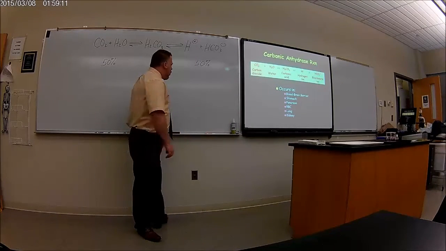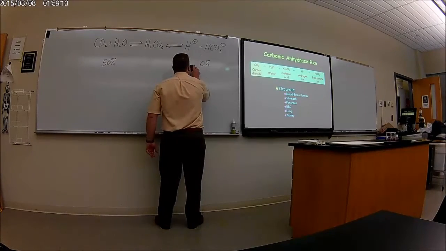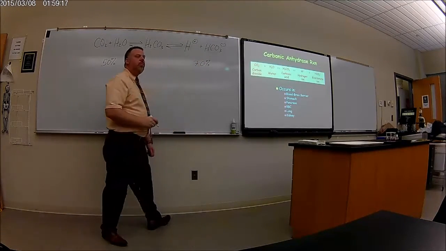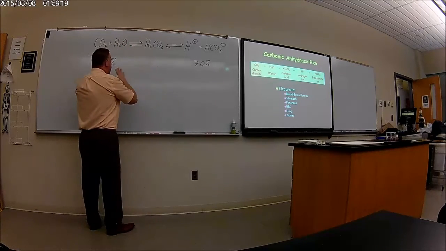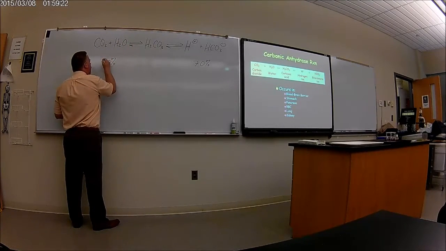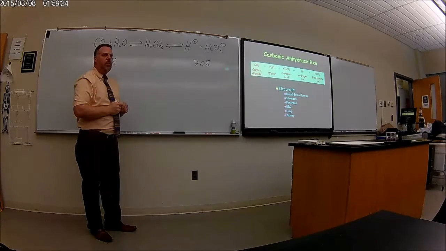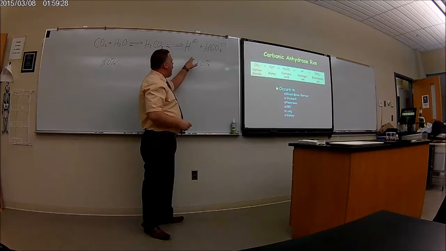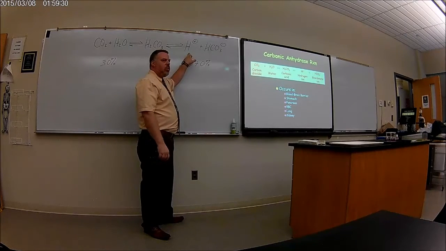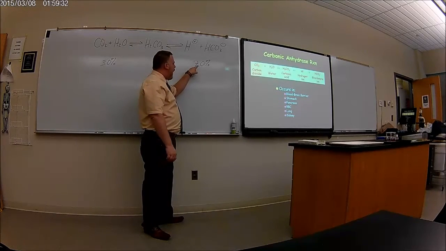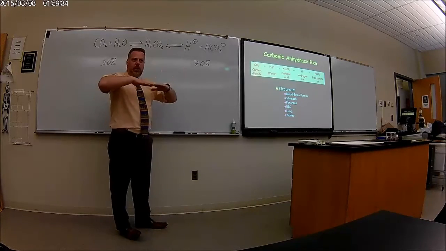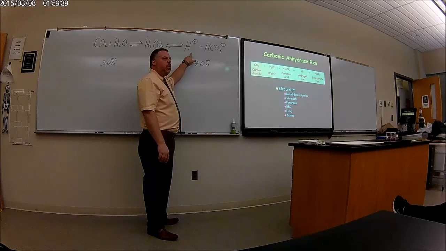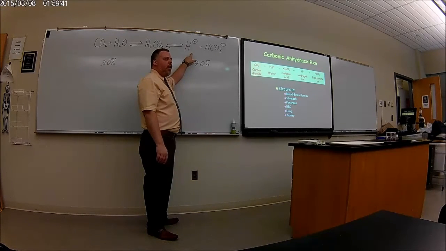So theoretically, this 50% is going to be 70%. Just give me your number. Which means this will go down to 30%, so that we keep the 100% there. So what's going to happen here? We got to get rid of these hydrogen ions because we want it back to 50-50. We've got to keep it as a teeter-totter. So the hydrogen ions have to leave, and we got to do that fast.